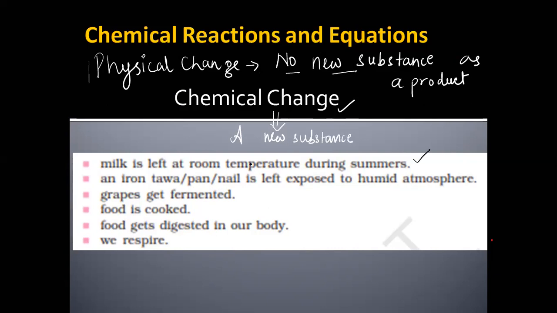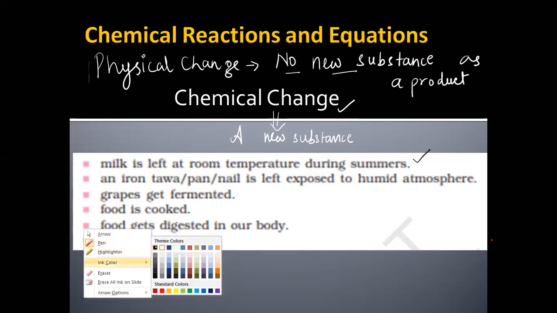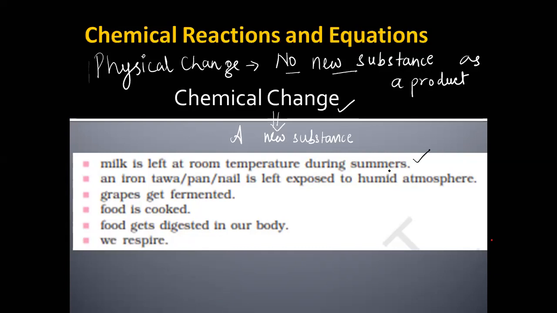Now, the next thing, a lot of examples are given in the NCERT, as I've already told you. The first was milk that's left at room temperature during summers. Due to high heat, milk gets changed into curd-like substance. That is basically denaturation of milk. Sometimes you would not be able to eat that milk because taste gets denatured, odor gets denatured, it will not be available for eating further.